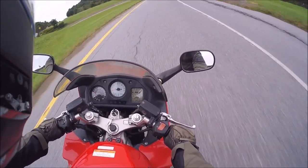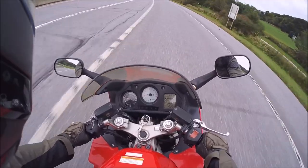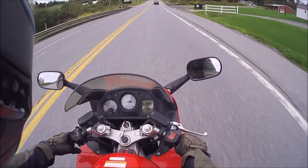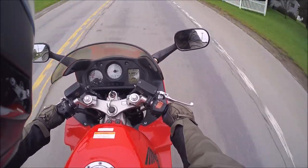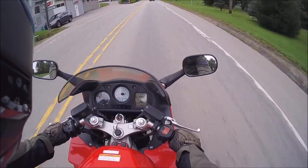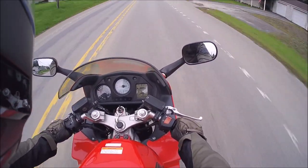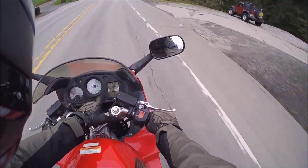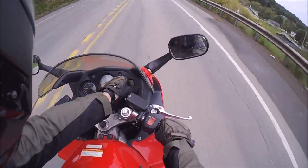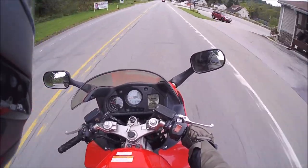I checked the tire pressure — it's going to be new tires, I knew that when I bought the bike but wasn't all that concerned. I'm actually thinking about running the same tires that are on my Z900 RS. I really like those tires — they don't break the bank but they handle very nicely and wear pretty good. I also had to put more coolant in the bike; it was low, which unnerved me a little. It doesn't run hot though — I'm at 160 degrees right now on the temperature gauge. Outside it says 58, but it's not the most accurate thing.